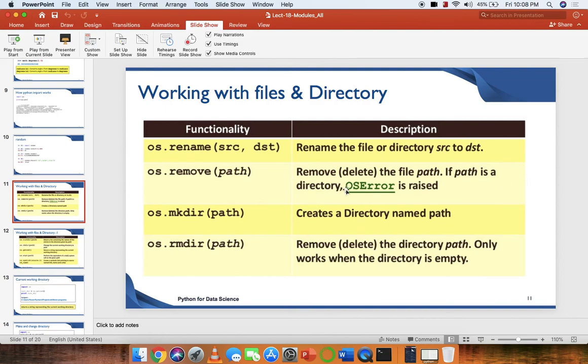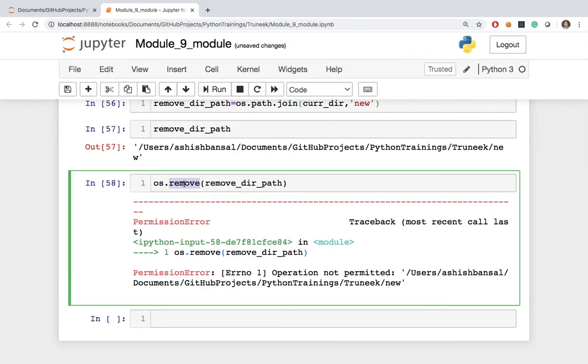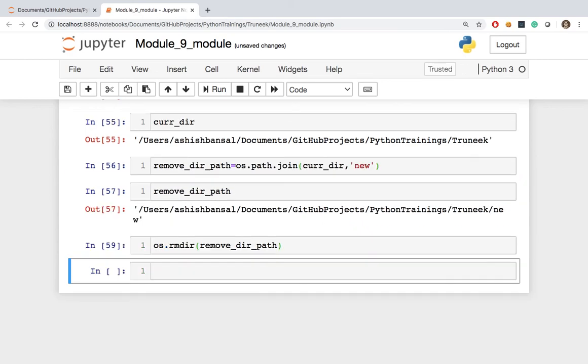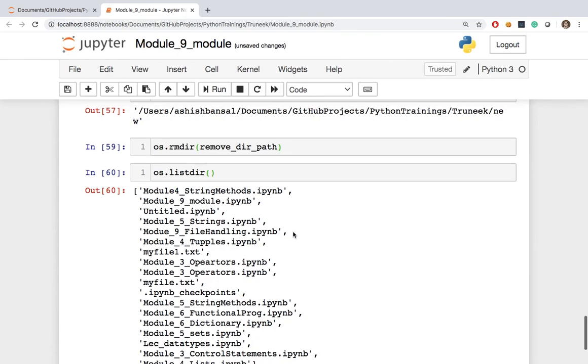It does not remove the directory, so this we need to remember, right? We wanted to use rmdir, remove the directory path. So here we will not use remove, we will use rmdir, okay? Then we'll try to listdir. Now you can see that new gets removed, right?